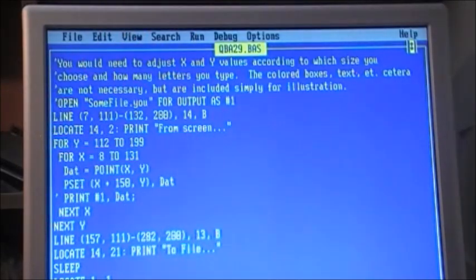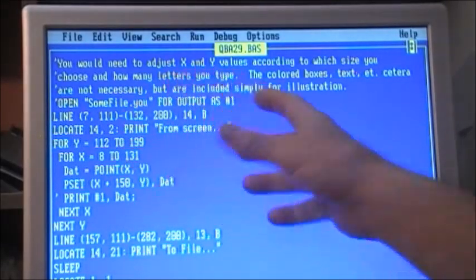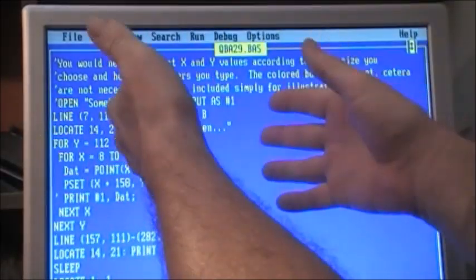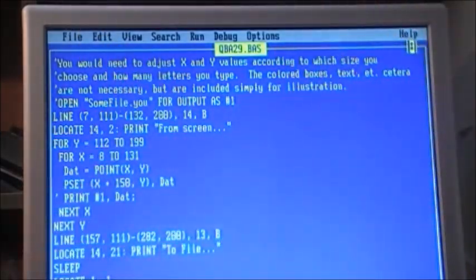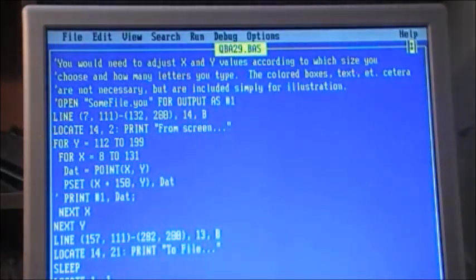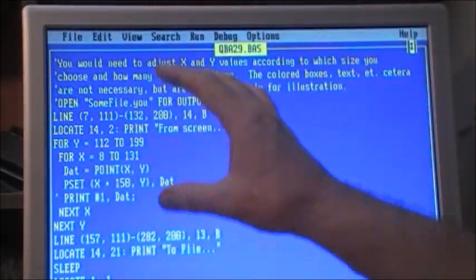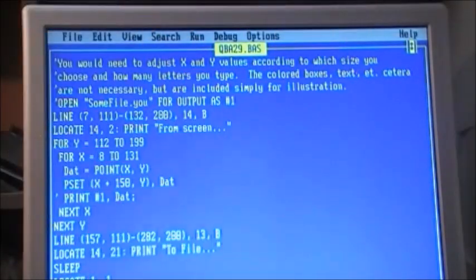Now, I purposely left this kind of unfinished because, I don't know, do you want to have a font this big or a font that big? Again, colors, you'll need to modify that to whatever you want to do. The idea being, this is how you would scan it, save it to a file, and from that point, then you can have your letters, or individual letters or words, whatever, across the screen. And that's about it for the program. Of course, the final subroutine quit, just clear screen, system. Simple as that.